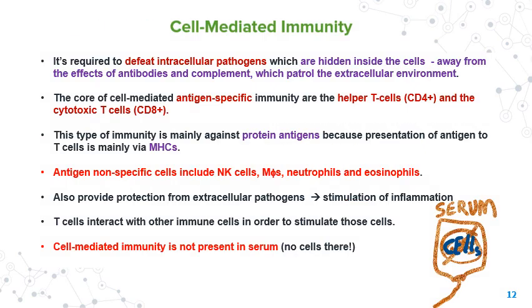All right, so here, cell-mediated immunity. You're interested really in getting rid of intracellular pathogens, right? Now, when you look at the blood, we know that the blood has the watery part, the serum, and then you have all those cells, the white blood cells, the red blood cells. If you spin down all the cells out of the blood, you end up with the serum. So, serum without cells.